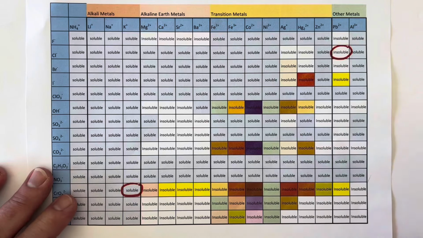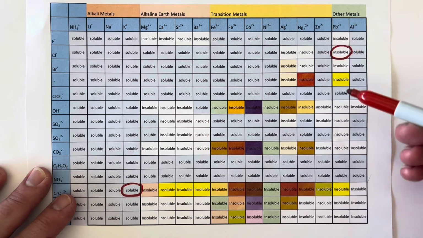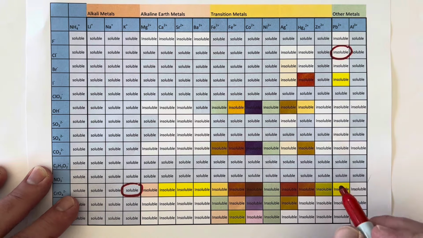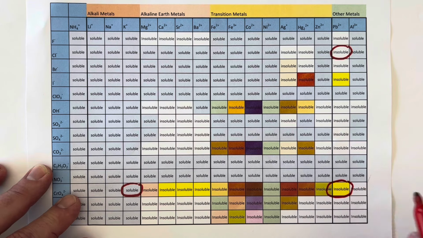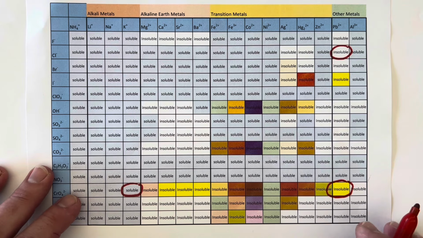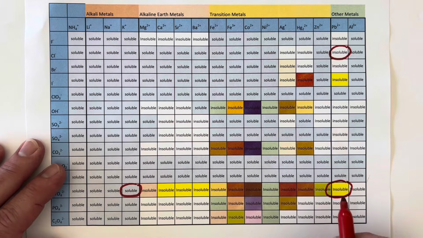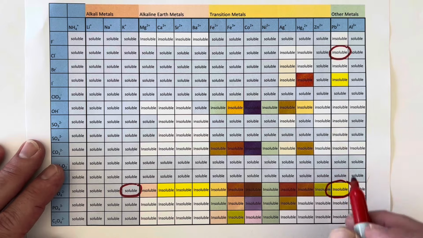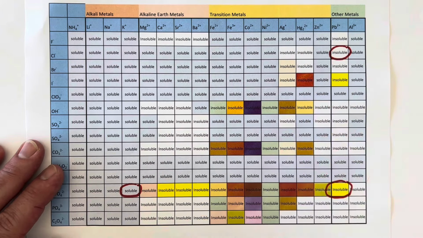And finally, a chart like this will pretty easily tell you that lead and chromate, when they get together, will form an insoluble compound, in this case a yellow one. What's not as obvious from this chart is that there's actually varying degrees of solubility between these things. This one is actually less soluble than that one.